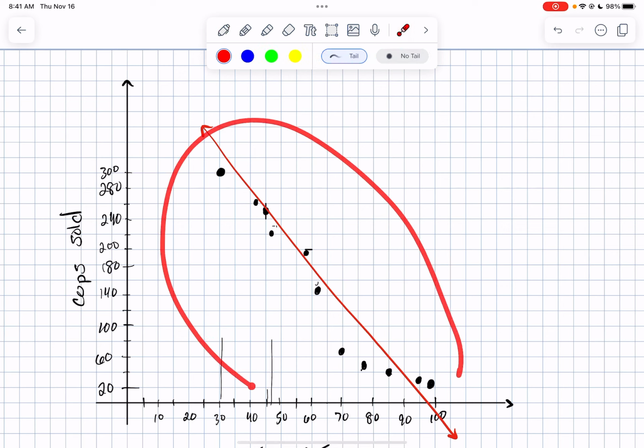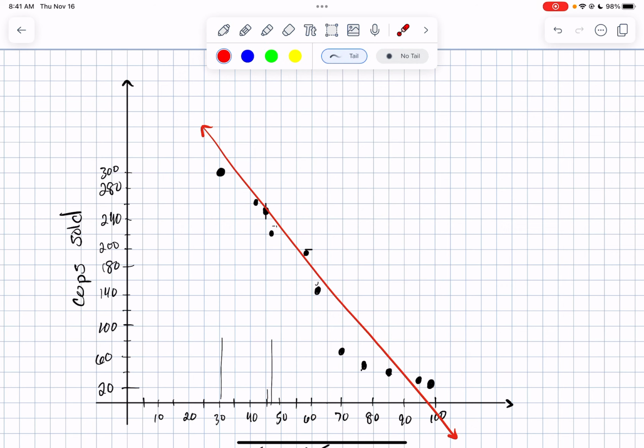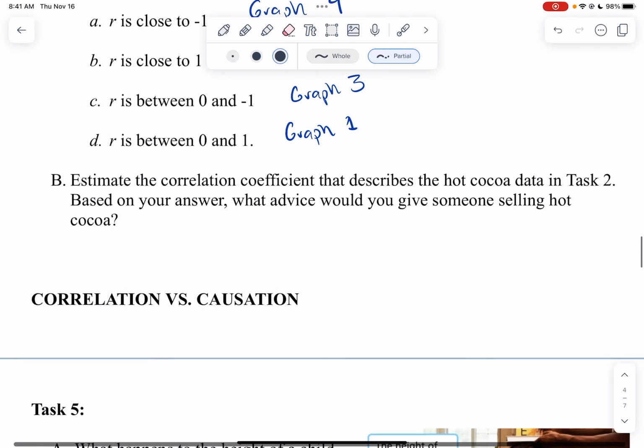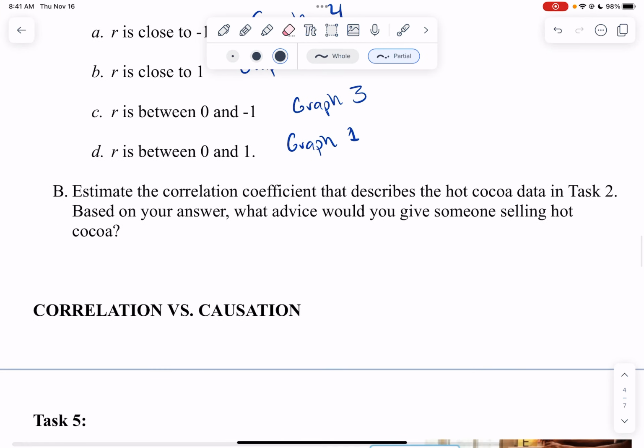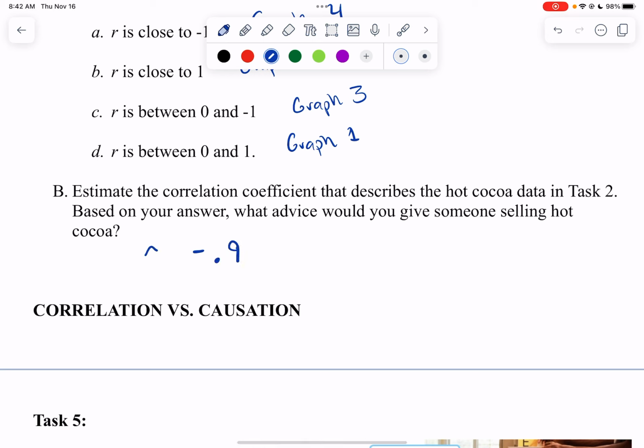So what do we think a good correlation coefficient of this is? All of these points are actually pretty close to those lines. This point's on the line, this point's almost on the line, this one's almost on, and all of them are pretty close. So the correlation coefficient is going to be negative. It's going to be negative something. But I think it might be pretty close to -1. So let's go -0.9, maybe, approximately. Again, this is just us guessing on what we think it might be.